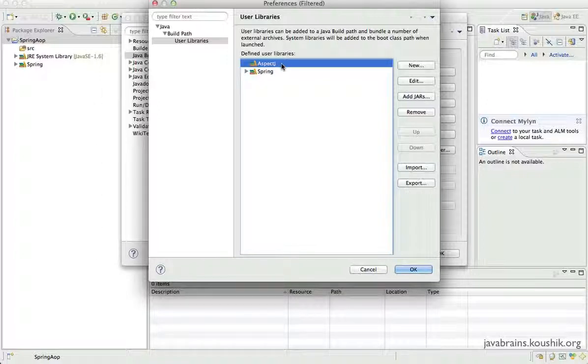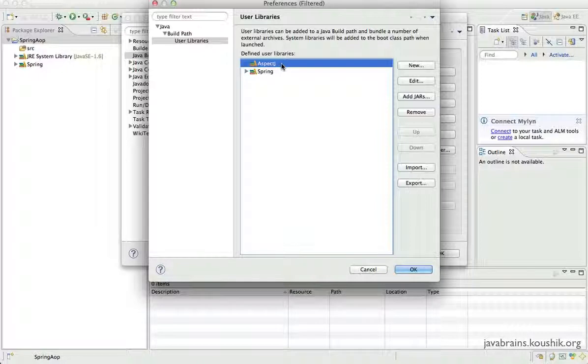The first thing that we need to do is add the jars of the core AspectJ distribution. If you go to the link in the description, you will be redirected to a site that has the download for AspectJ.